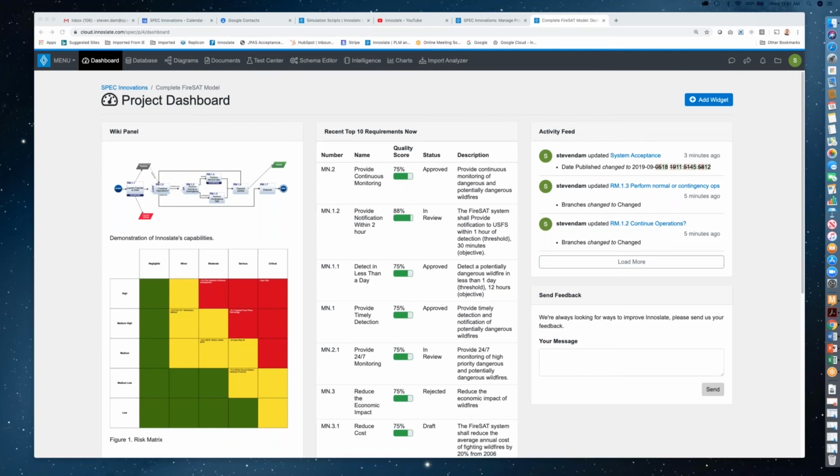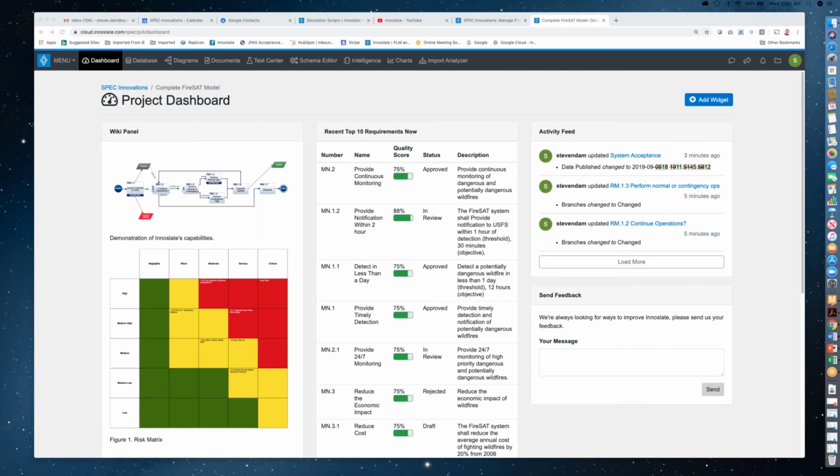Next question. Can you please provide more info on how Innoslate interfaces with DOORS? So our goal is to actually replace DOORS, but you can interface with DOORS in a variety of ways. DOORS Next Gen has the ability, since it's web-based, to use hyperlinks. So you can interface that way. We also are working on ReqIF. So we have a ReqIF export import capability being developed, but we pretty much can go back and forth already with CSVs. And so we have a CSV importer export capability that works very well as well. We do keep the unique identifiers so we can track those as well between DOORS.